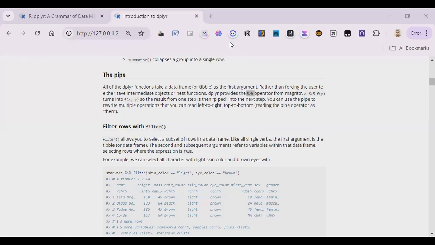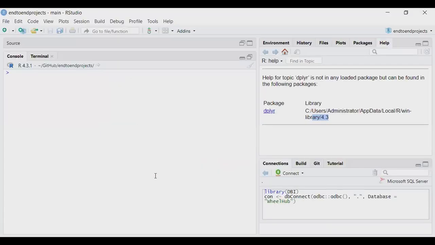First, I think we have to use Control Shift. I'll just type it here, the pipe operator. This is the shortcut for the pipe operator.